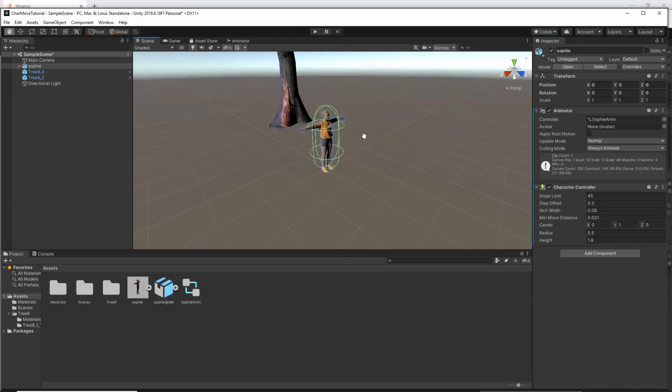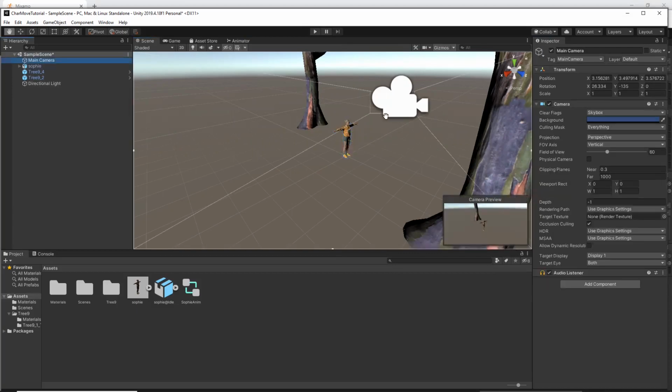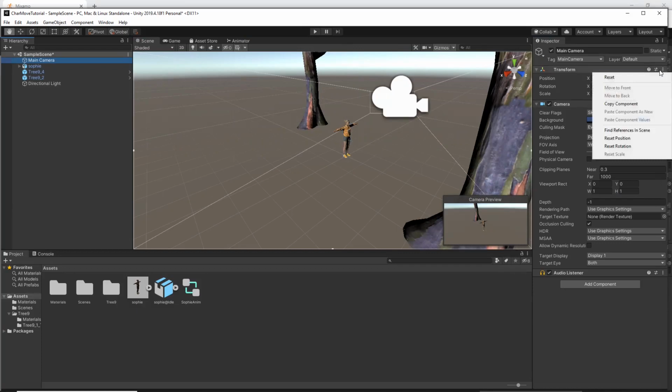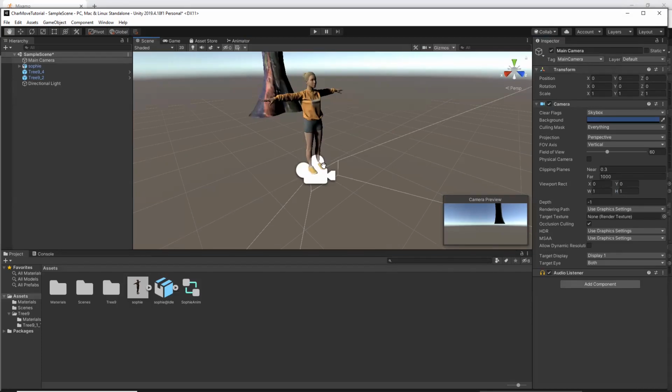Now, the next thing we need to do is, right now the camera is aligned over here because we just moved the camera. But what we actually want to do is put the camera in her first person perspective. So we want the users to see the world from her point of view. So if you remember in the demo I showed you, the camera was actually from her point of view. So what I'd like you to do is click on main camera, and let's go ahead and reset it back to 0, 0, 0. So now it's at 0, 0, 0, as you can see.